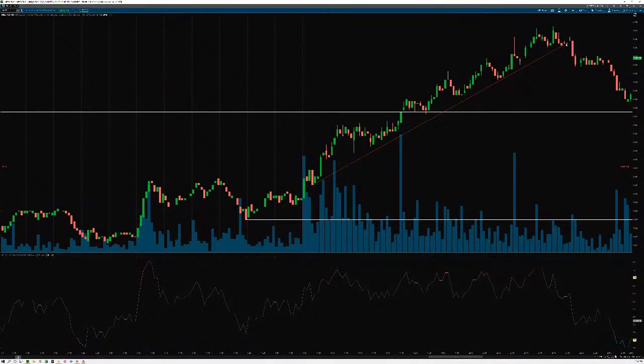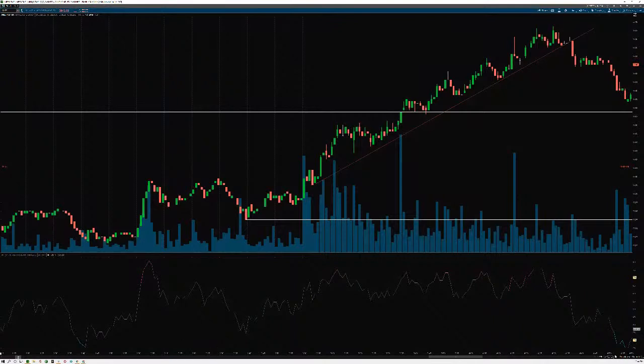Now, sometimes what will happen is that this trend, oops, messed that up. Bring it back down. Let's bring this up here. All right, there we go. What will happen is a lot of times the market will actually go back up and hit the bottom of this trend line. So this support becomes resistance, and then it falls again. And you can see here where it was a pretty solid break of that line. And again, this is very, very tradable.